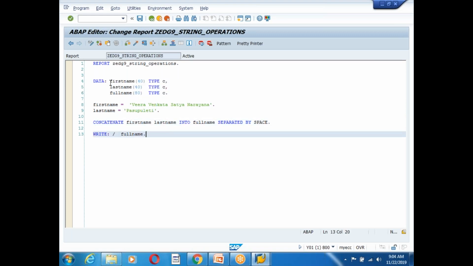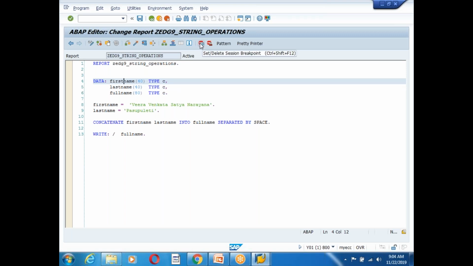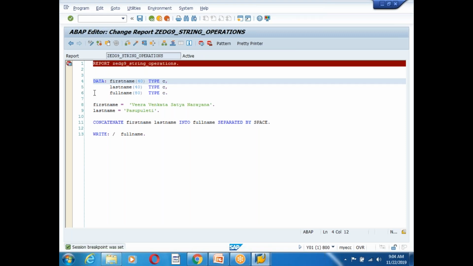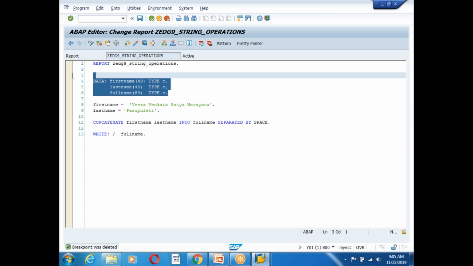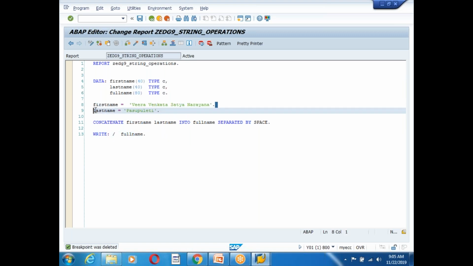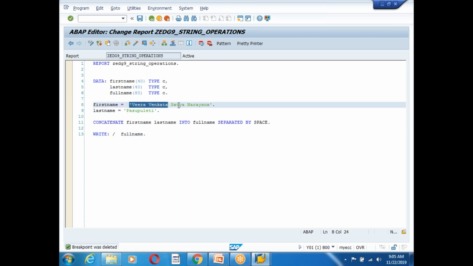So let's take an example. I place the cursor on the first name. Here I will try to put a breakpoint, see, this is the breakpoint, guys. See, it's not accepting, it goes to the top. Don't put the breakpoint at the declarations. It should be an executable line. A declaration is not an executable line. It creates a data object, it assigns memory, that's it. But the executable line is this one. Here we are assigning a value. This is an executable statement.